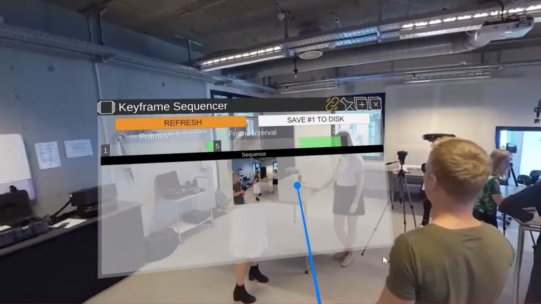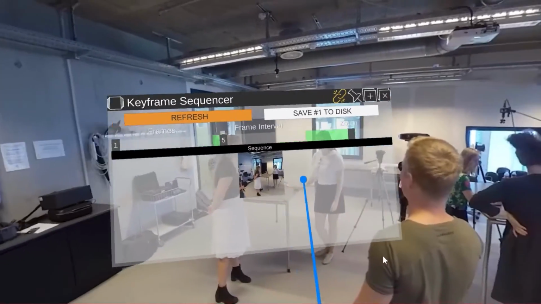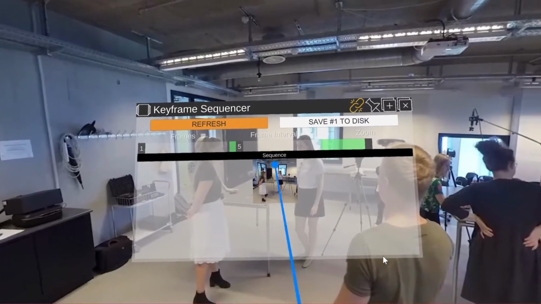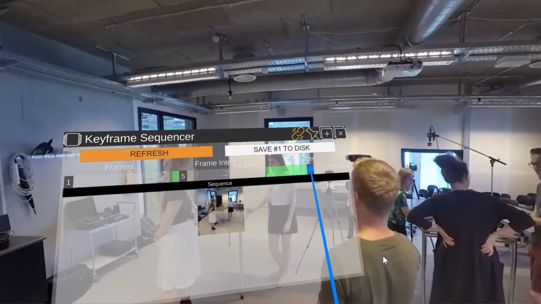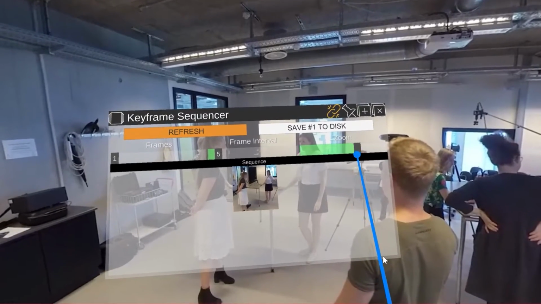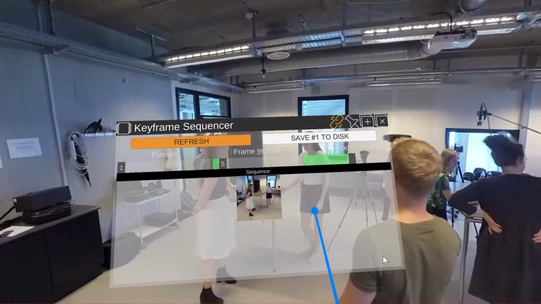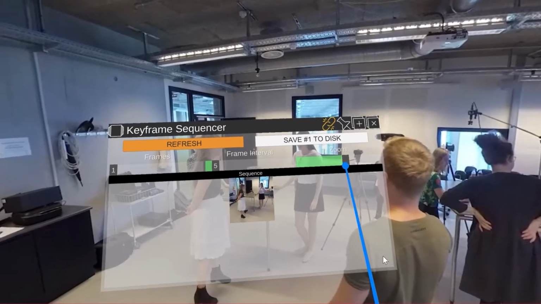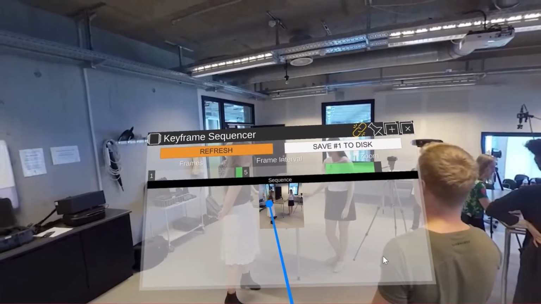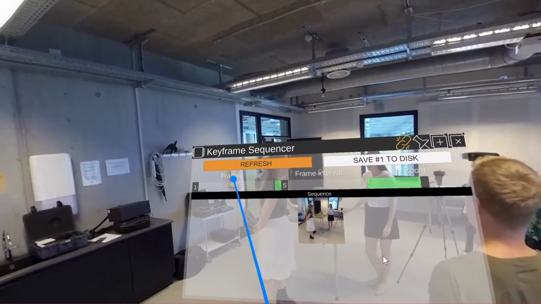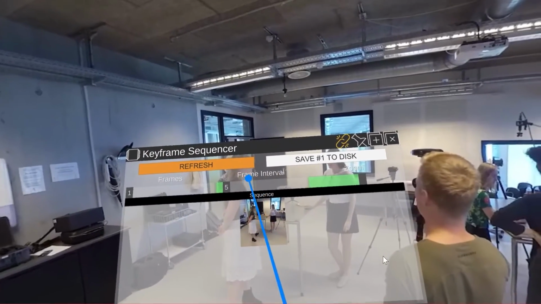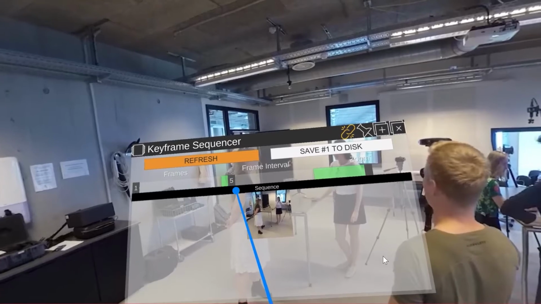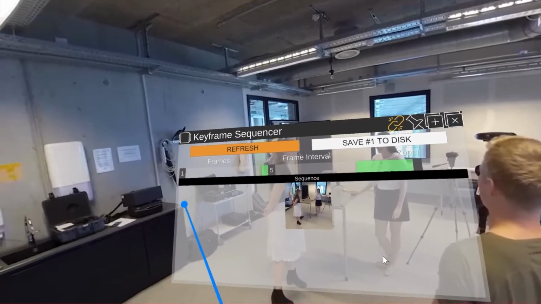All we have to do is move. It's a camera. You can see it's already set to show just one frame, and we can position it around here. We could zoom in and out, so we could zoom to show a shot which is, let's say, fairly close to them. We can decide how many frames we want to see. The frame interval is how many frames there are between each image.